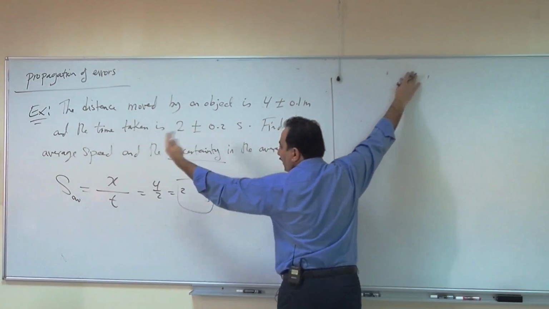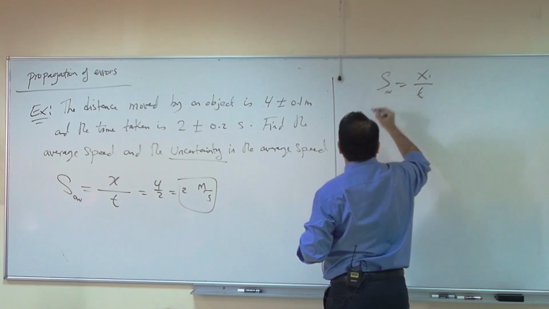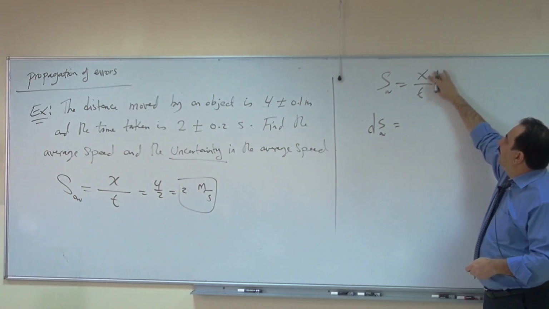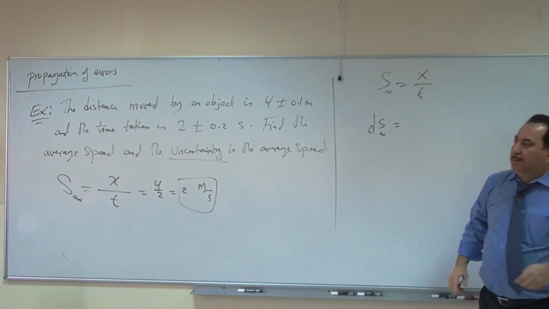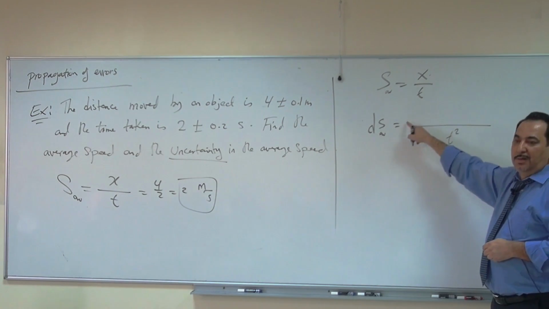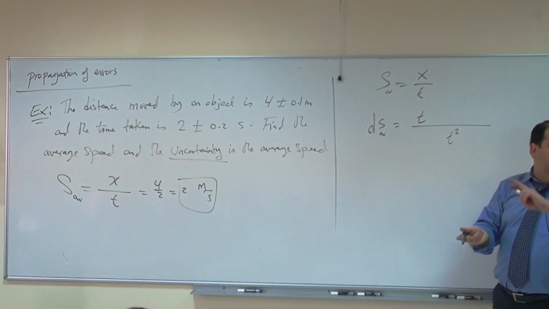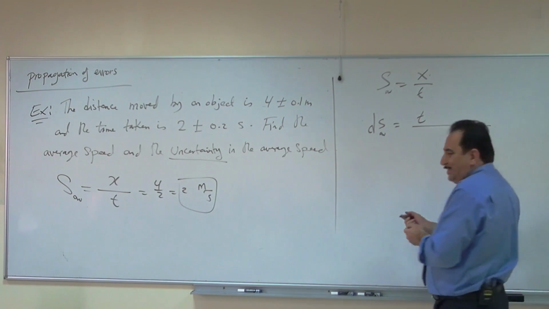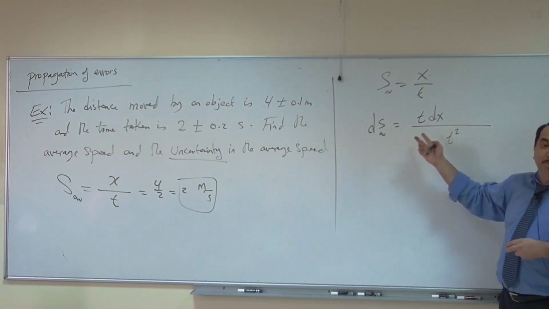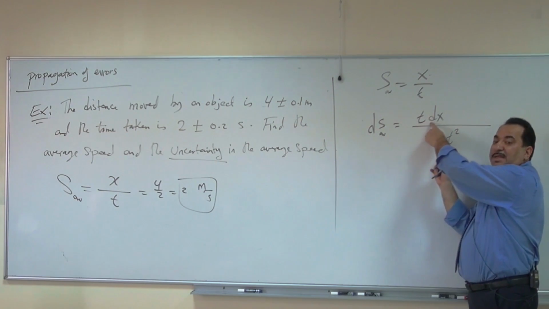So the derivative of the first one, let's say S equals X over T, the average speed, dS. Now here, what do I have? Division, yes? So what's the formula? T squared... If you say T first, it's okay, you can swap them. T dx. Yes? Now, I have a reason why I put T first, because some of you make this mistake. They put X dt here.